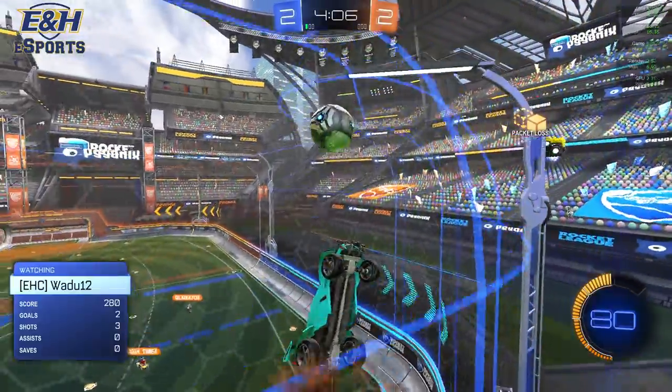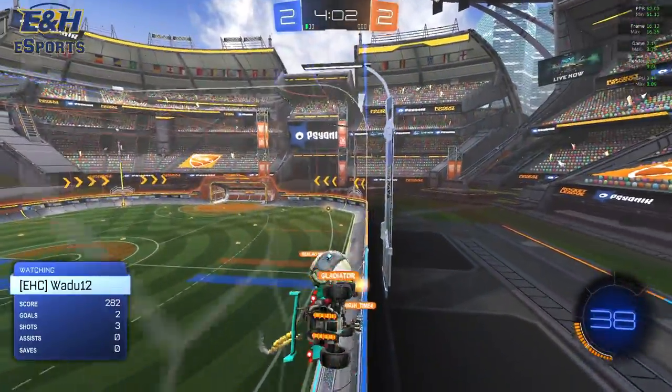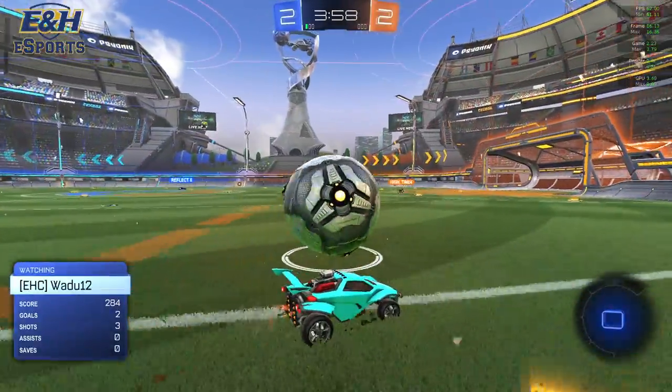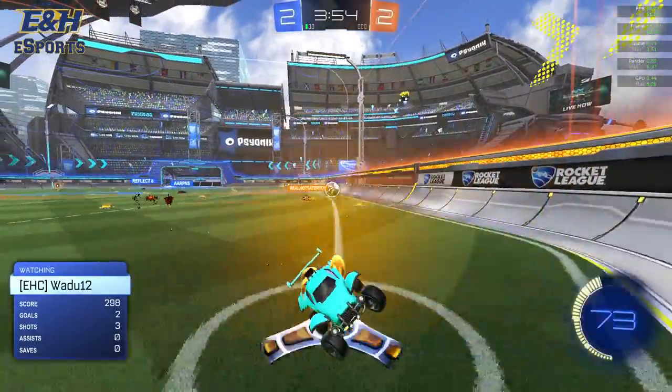Let's see what's going on here. Just trying to keep it in the corner. Can't really do a whole lot in the corner there. So I guess they're all kind of just going to miss here. So Wadu's got five boosts. Can't really do a whole lot with it. Trying to do some juking. He is going to send it into the corner so the team is able to rotate.